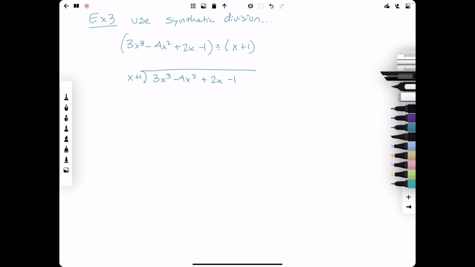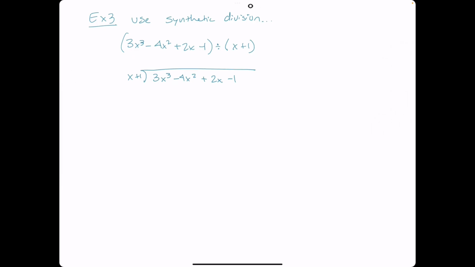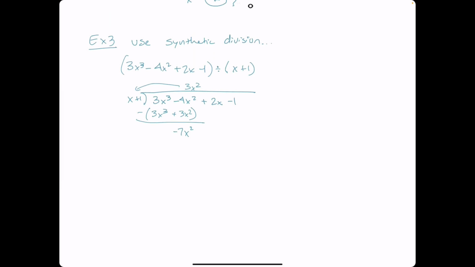I need to multiply x by 3x squared in order to get this, when I multiply it to be 3x to the third. And then I'd have plus 3x squared, and I'm going to subtract all of that, and I'd end up with 0 there, and I would end up with negative 7x squared. Does that sound familiar, that negative 7? Didn't we have a negative 7 somewhere in that synthetic division stuff?